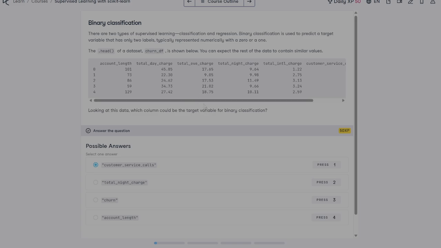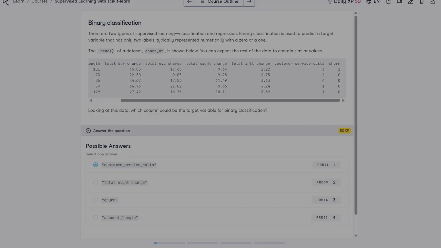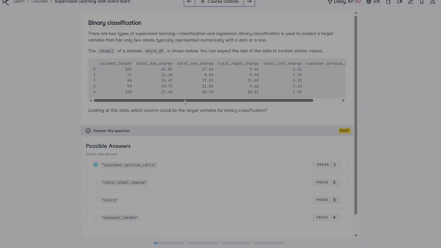Looking at this data, which column should be the target variable? Oh, it tells you up here. It is used to predict a target variable that has only two labels. Wait, no, it doesn't tell you. Okay, so the data is called churn. So I would assume you're trying to predict churn based on these values, right?